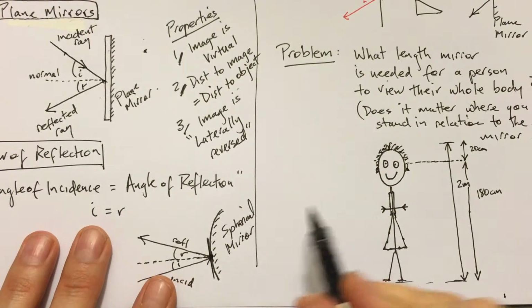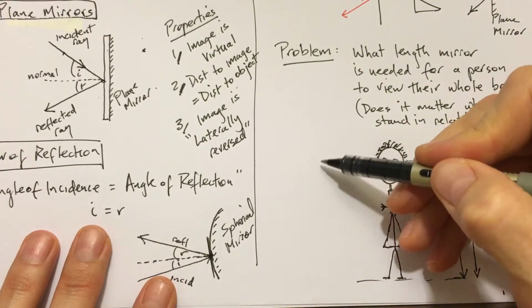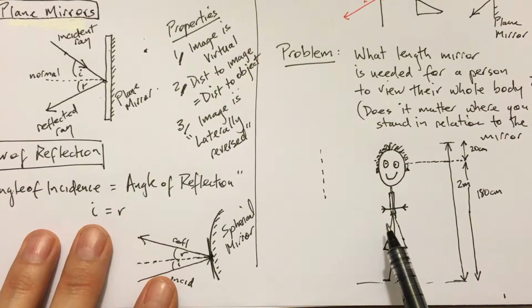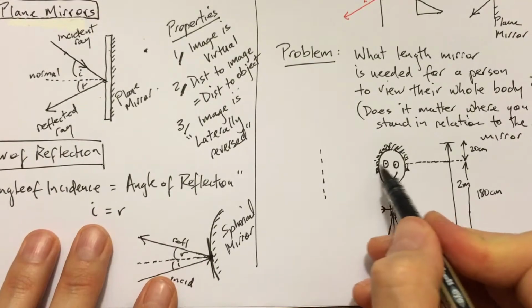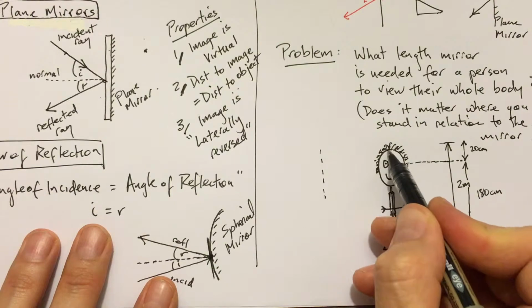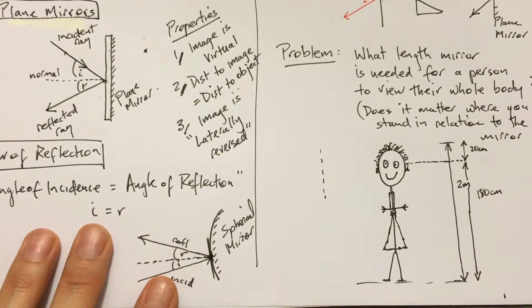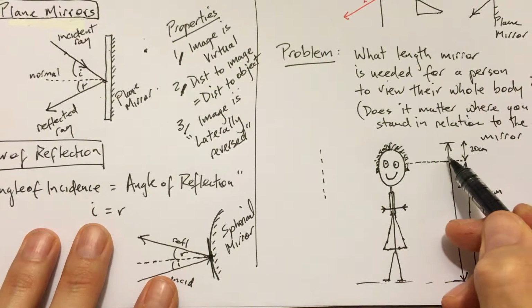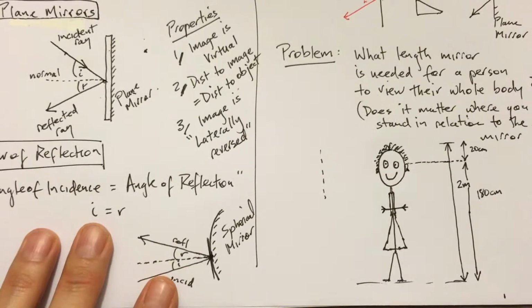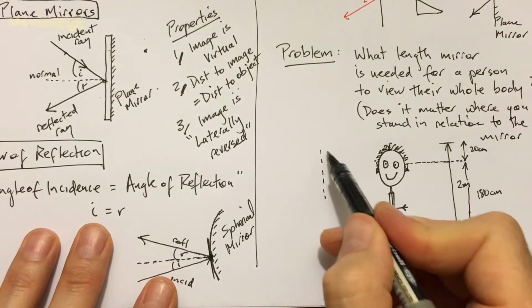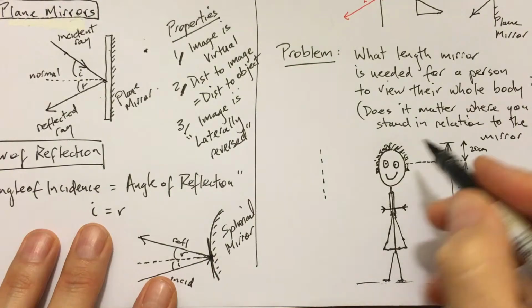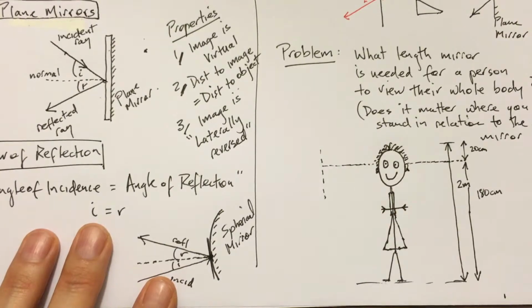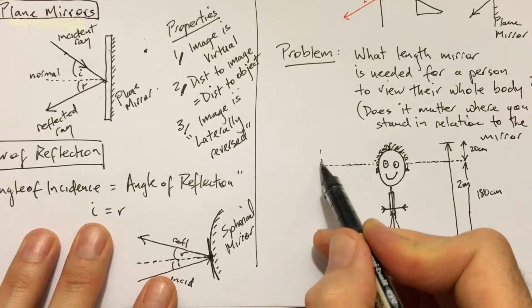But essentially, what we need to think about. So the mirror's over here somewhere, right? I'm not going to necessarily put it in, but the mirror's over here somewhere. If from her eyes she wants to see the top of her head, then she needs the mirror to be 10 centimeters above her eyes. Okay, 10 centimeters above. So why is that? Why 10 centimeters? I'm going to say, okay, well, this is going to be tricky. So that's going to be the lateral line from her eyes to the mirror.